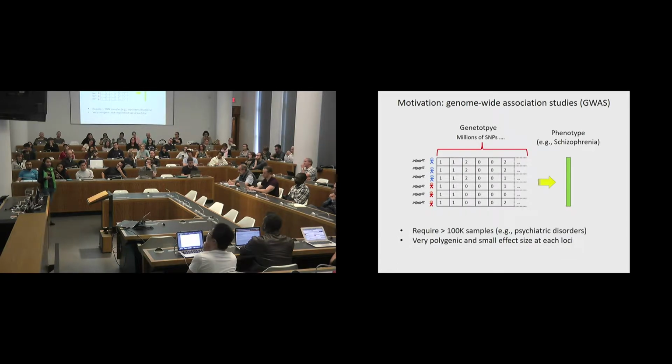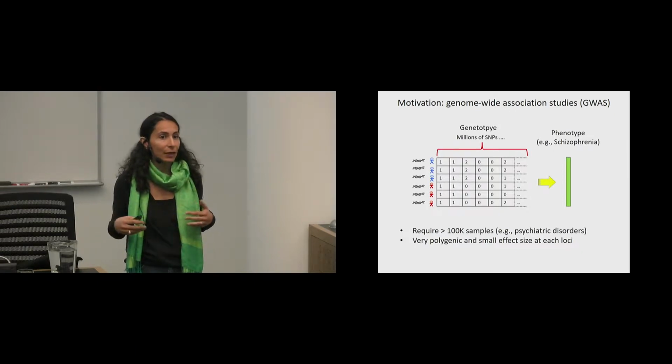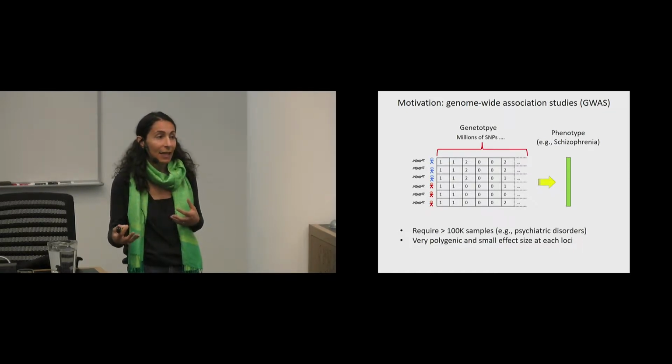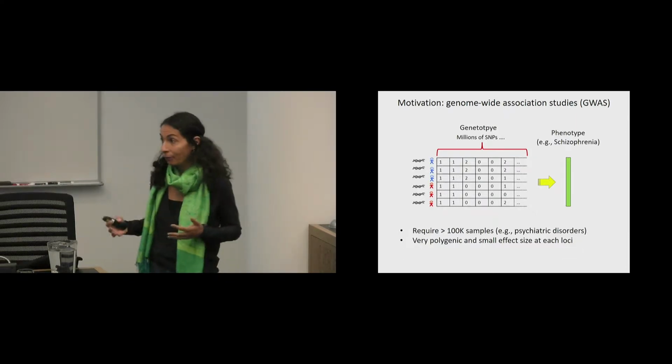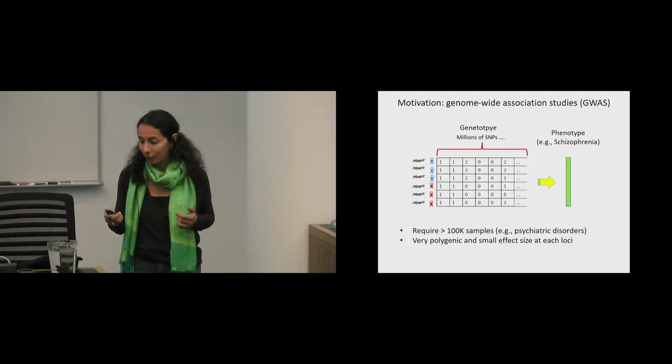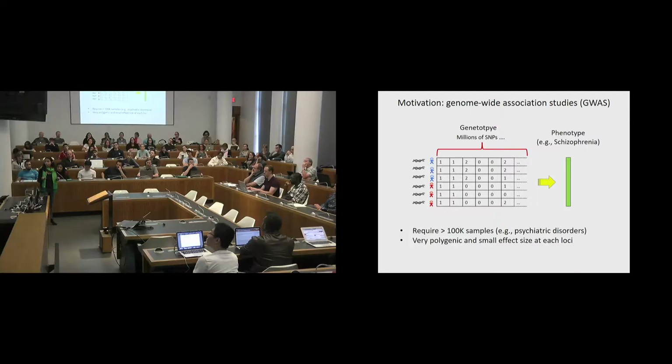But what this observation motivates is not just a pure prediction of disease based on genetics, but the idea that, okay, if we can't do prediction, maybe we can interpret mechanisms to understand what are the genetic factors and processes underlying the disease. And with that, we can go very far, because if we understand that, then of course we can design better treatments, right? And there are many common diseases we don't even have a single treatment for. So by understanding the genetic mechanisms, we can design better drugs.